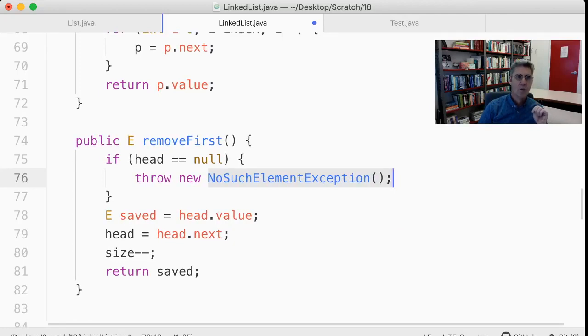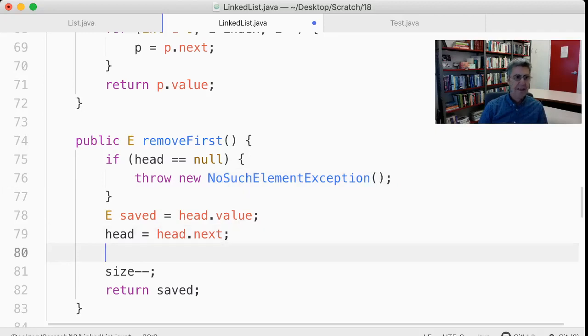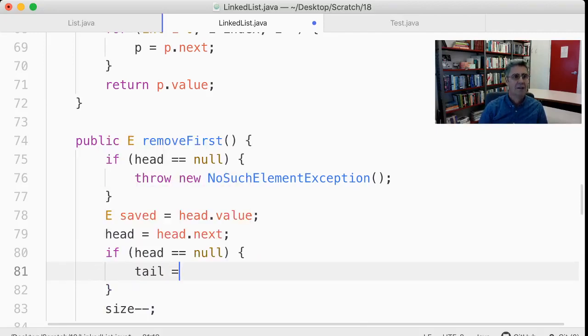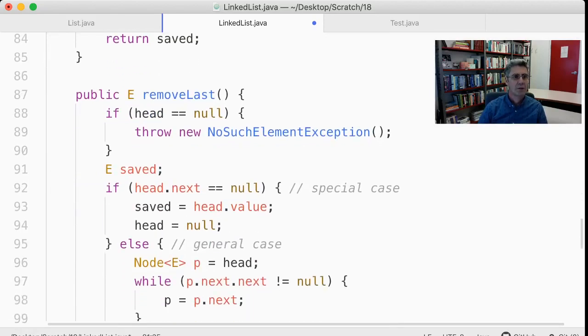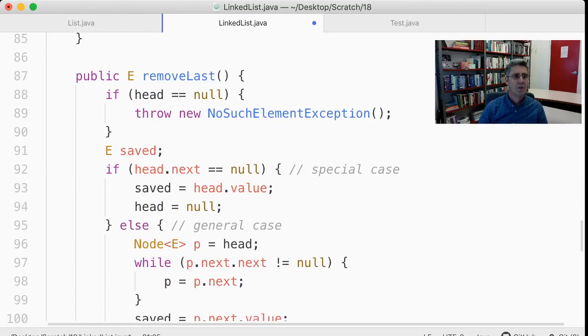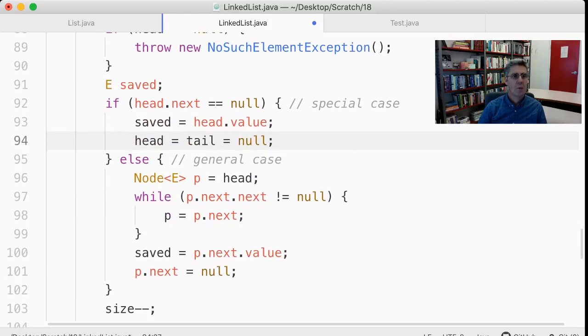But if there was only one element, after removing this element, we have that head is now null, then we have to make sure that tail is also null. Remove last, similar idea. If there was only one element, now head and tail are both null, otherwise proceed.